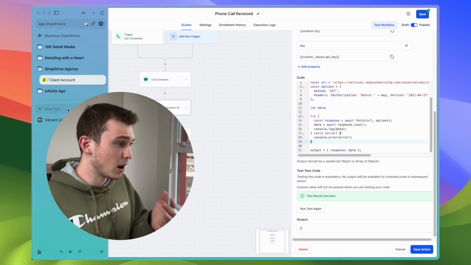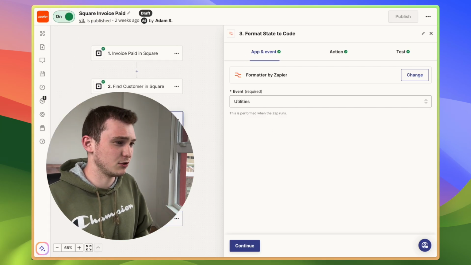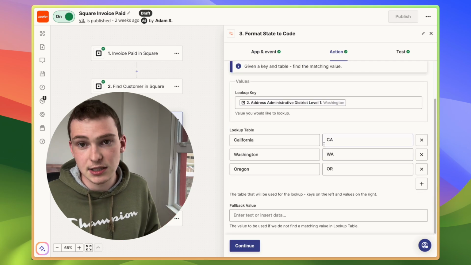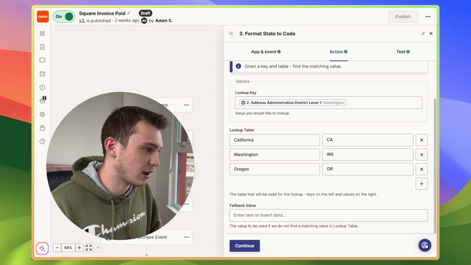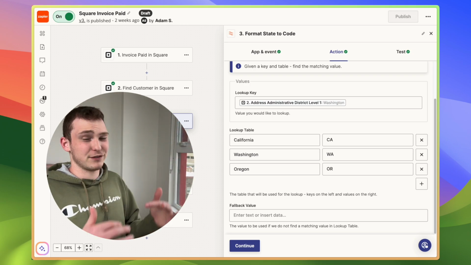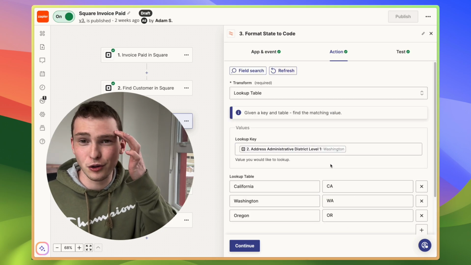But if you ignore that slight issue, which might be slight, might not be, depending on your use case, then you can actually use this instead of Zapier. It's going to save you money, definitely. And also, I think annoyance, because with Zapier, dude, format state to code, okay, utilities, this is a lookup table. This is like the easiest thing in the world to implement with code. You don't even need to be charged an action for this. This is literally like 6 lines of code, this right here. So they're charging a full action for it.